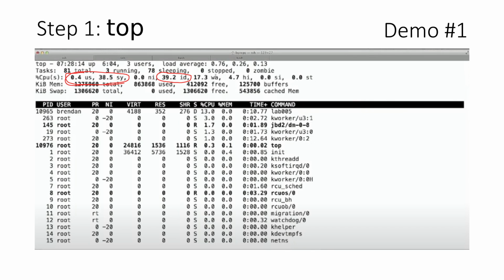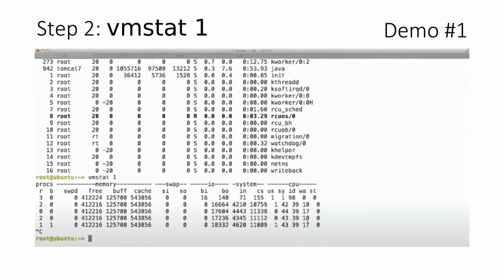High amounts of idle CPU means that we are not getting saturation on CPU utilization. This softly says that the issue may not be CPU bound. We'll have to make more checks to make sure. Now let's run vmstat 1. We ran this with an argument of 1, which means that it prints 1-second summaries.